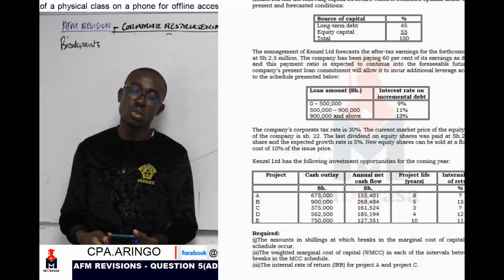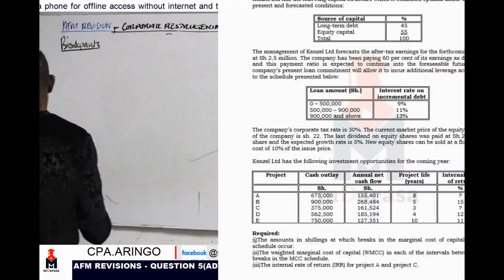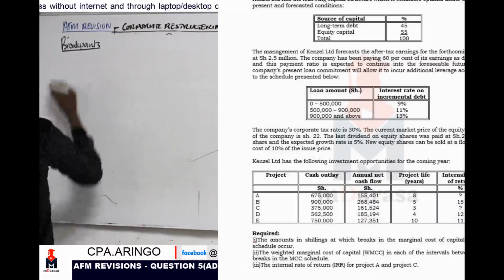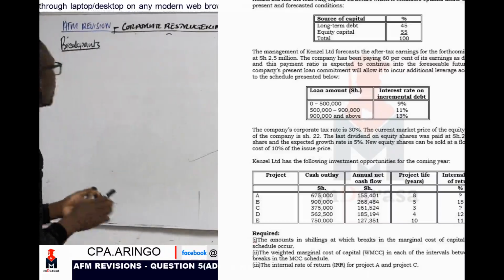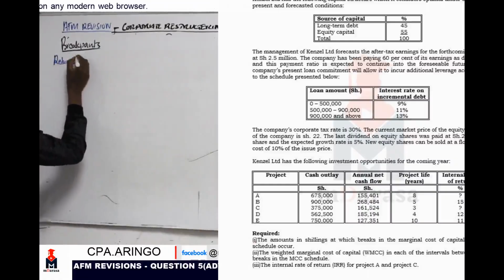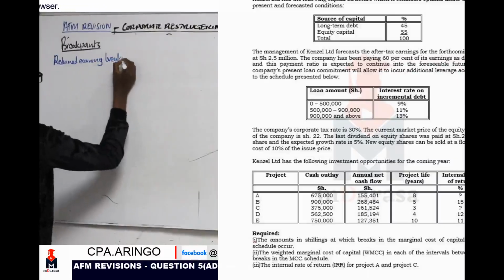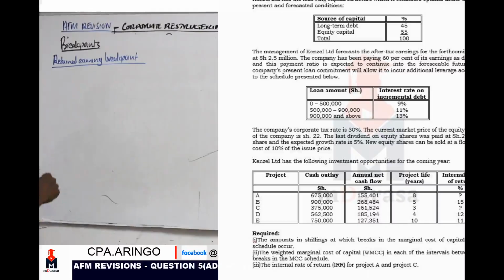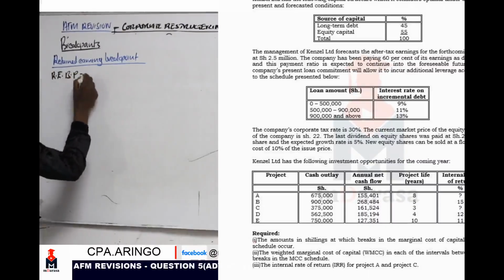So in this case, what we should have is for us to remember, like for example, if I want to determine our breakpoint, basically our breakpoint, say like retained earnings breakpoint, because that is the first component that you're starting with, which literally I'm given there. So retained earnings breakpoint, this will be very easy. Retained earnings breakpoint. How will you go about it? So for us to determine our retained earnings breakpoint, this will be very easy, right?